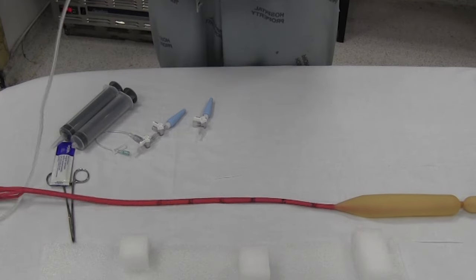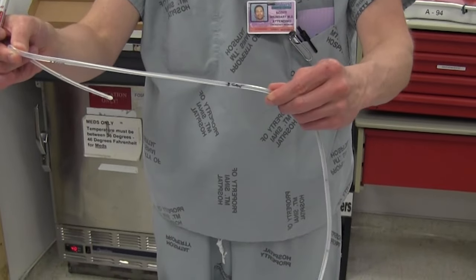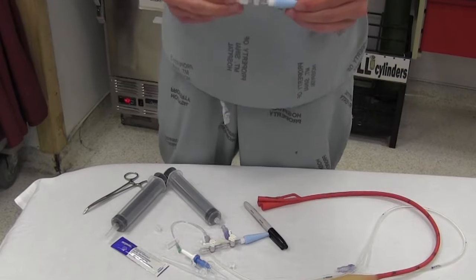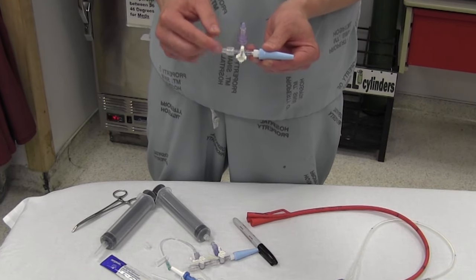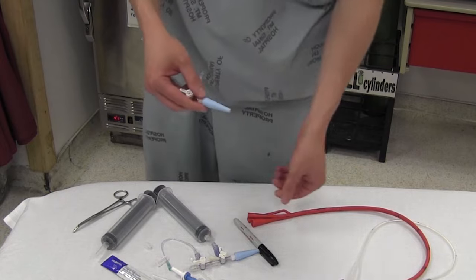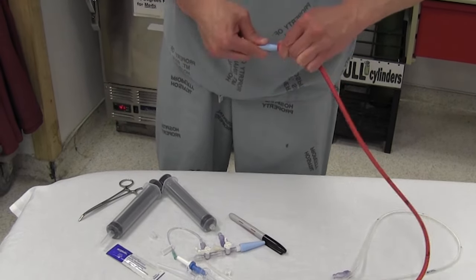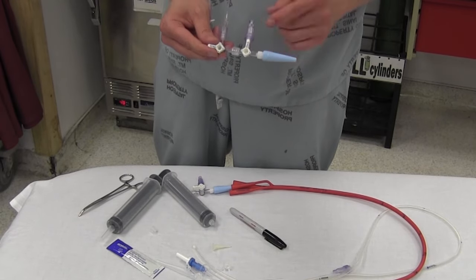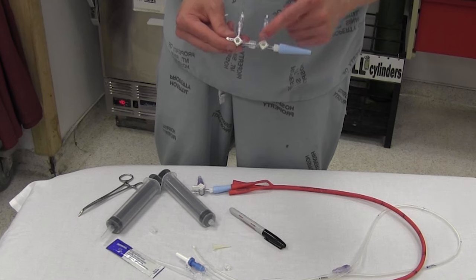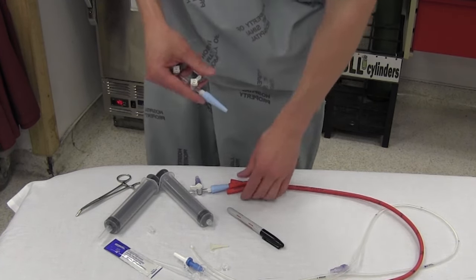So now I've got one mark that says esophagus and another mark that says gastric. You have the one with the one three-way stopcock on the Christmas tree adapter and the saline lock cap — that one goes into the gastric port, wedged in nice and tight because it doesn't need to come out. Then you have another one with the Christmas tree adapter, two three-way stopcocks, and a cap — that goes into the esophageal balloon.